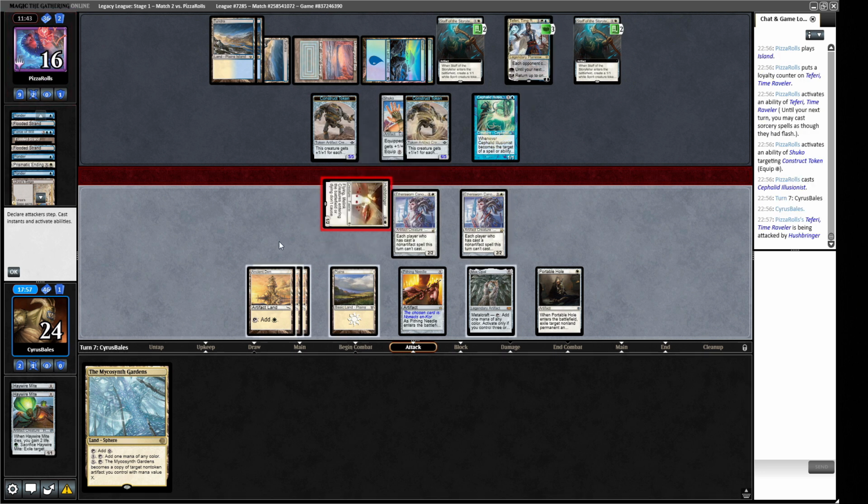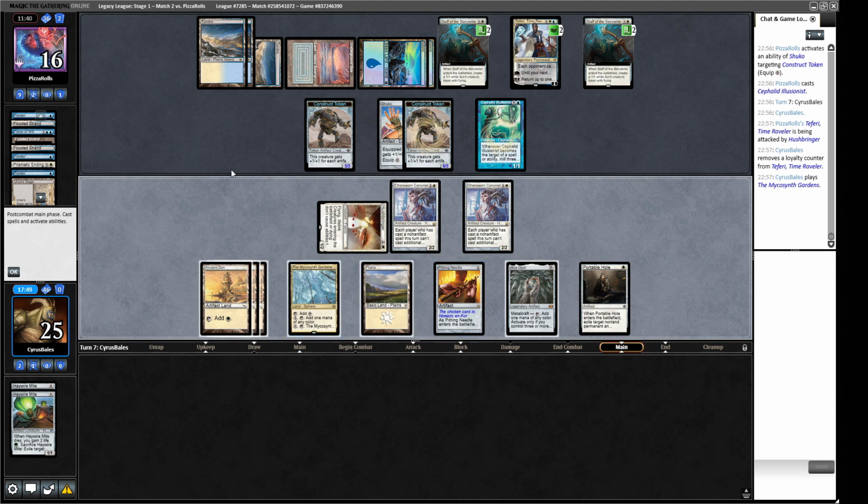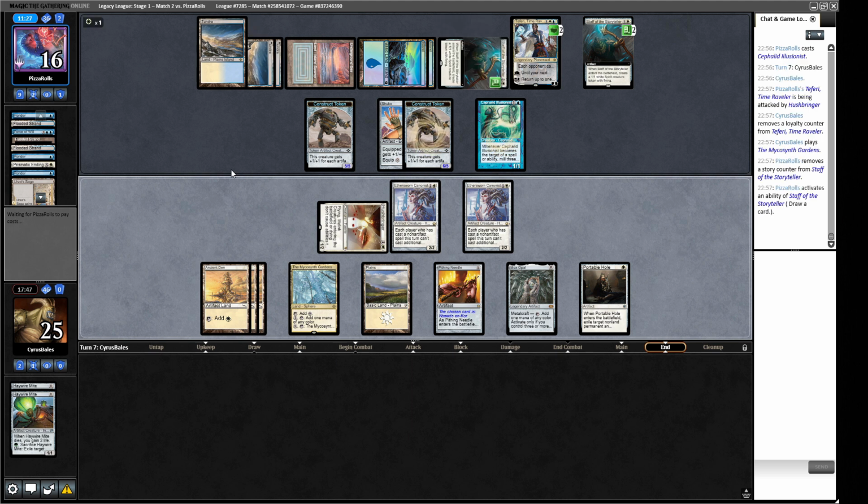I'm surprised they didn't attack with their construct. So this Mycosynth Gardens, if I copy the Pithing Needle, it would be a Pithing Needle. It does nothing. Same with the Portable Hole. It does mean that we can make a lot of Phyrexian Dreadnoughts if we draw one. We just need to keep this Teferi from bouncing, because as soon as they bounce the Hushbringer, we lose the game. If they kill the Hushbringer, we lose the game.